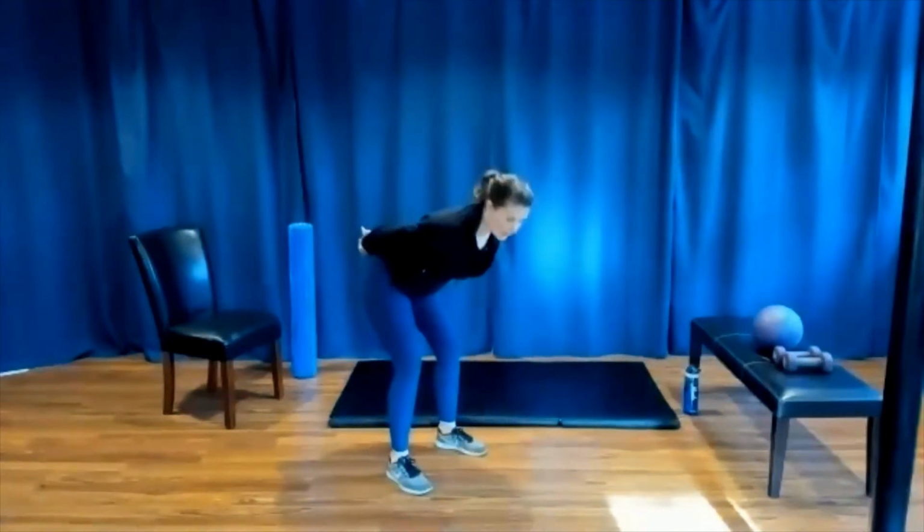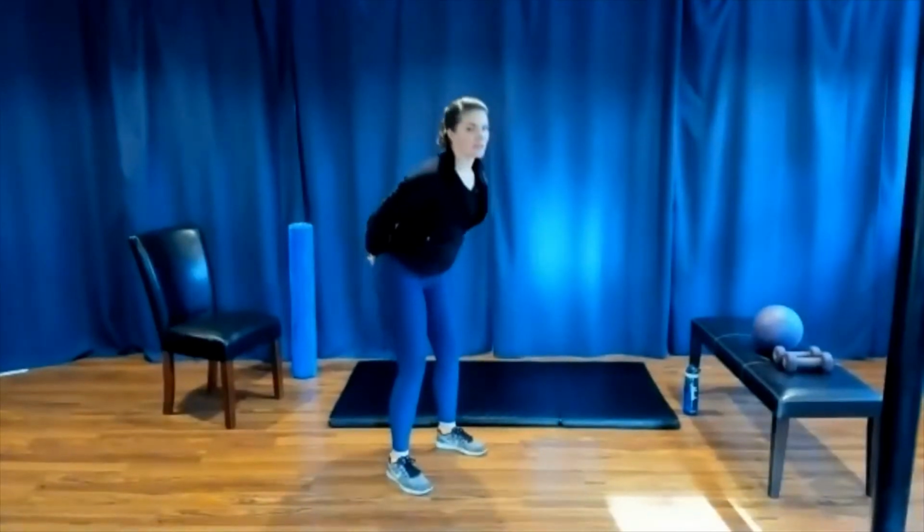And we got set 3, 2, 1. Very good. Let's go ahead and bring those arms behind the back. We're going to soften the knees, please. Hips go back, chest comes down. We're going to squeeze those glutes as we come up and up to the toes.